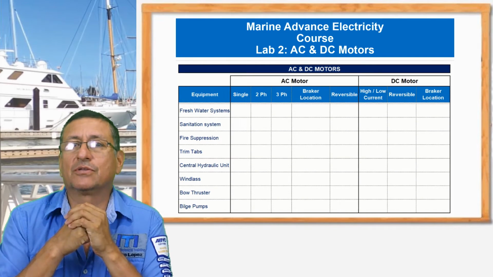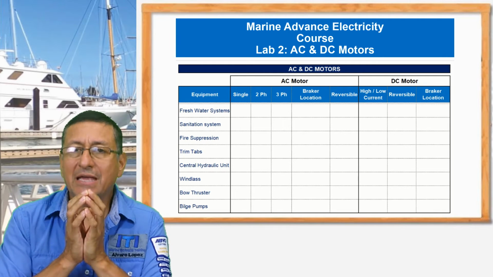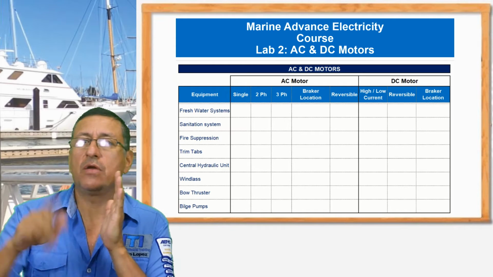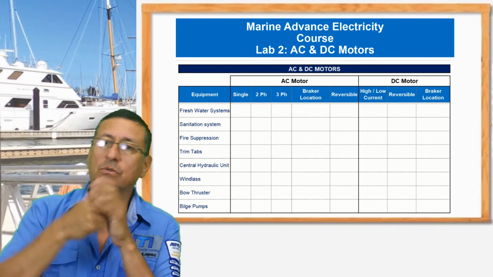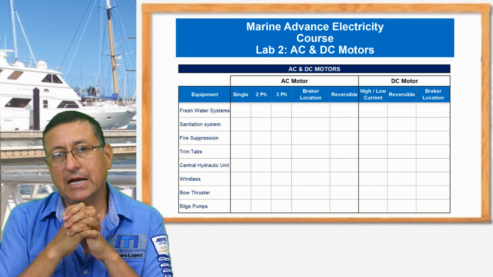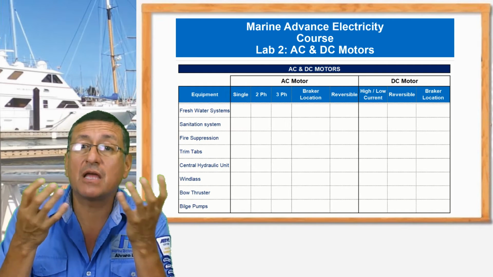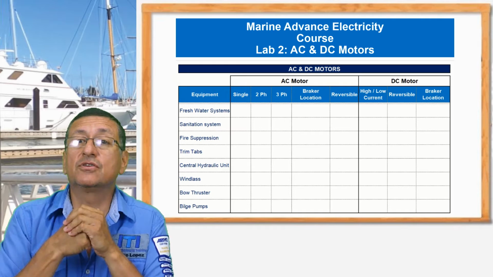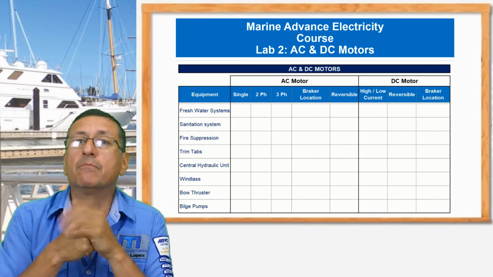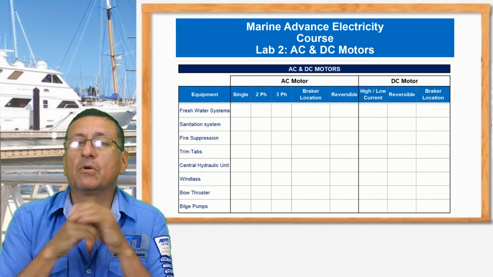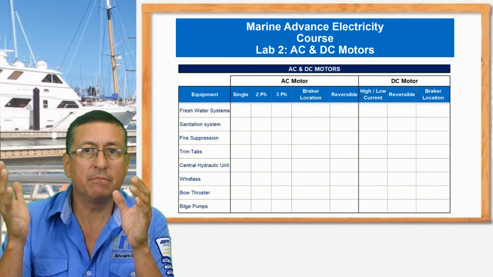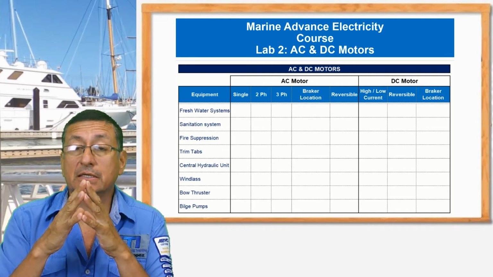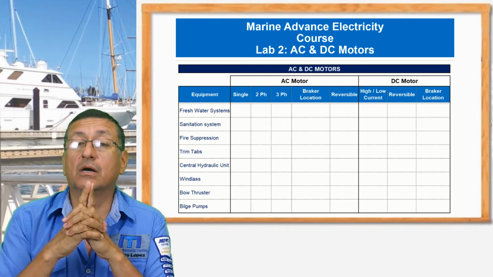This is an important laboratory in order to understand the difference between AC motors and DC motors, and the difference between motors with only one sense of rotation and reversible motors with both types of rotation. And try to become familiar with the different types of motors that you have in your boat. In some systems, both are possible. In small boats, the most common is DC motors. In bigger boats, AC motors are more common. Okay, this is a wonderful project.